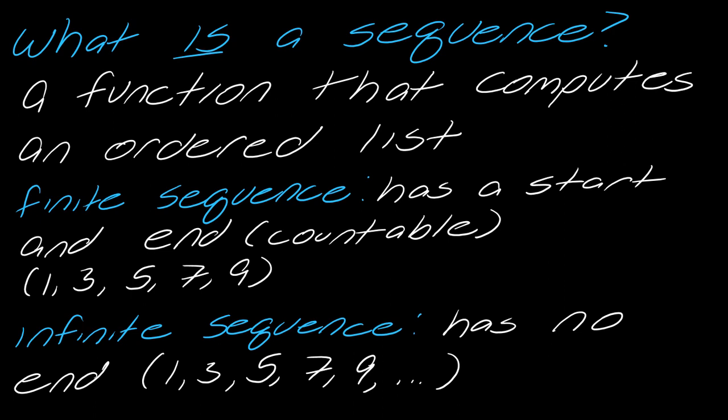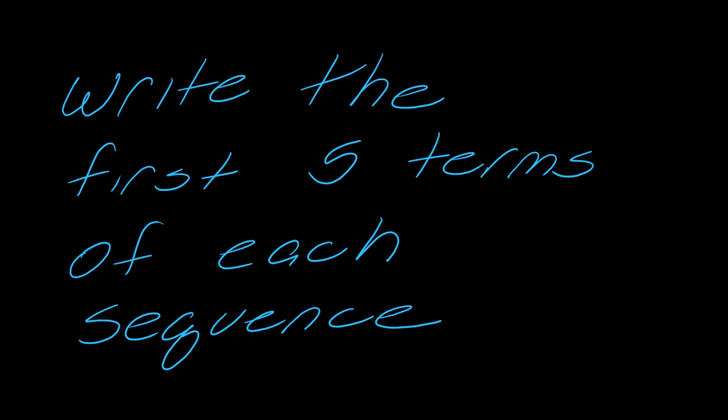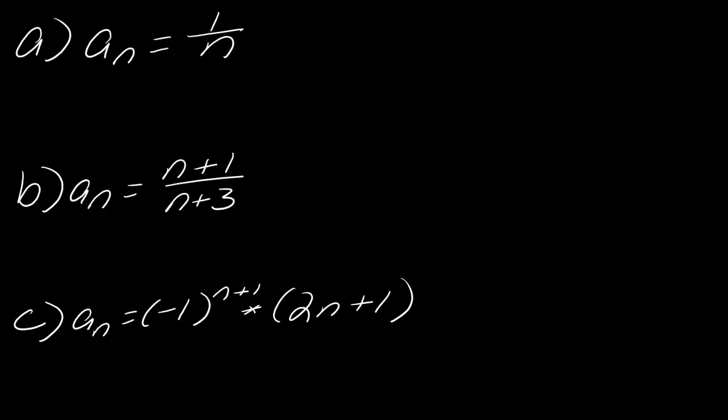let's play around with sequence notation because I think that's the easiest way to teach it. We're going to write the first 5 terms of each sequence. Okay, so we're just going to jump right into this. So here's my sequence, a sub n equals 1 over n. Once you know how to read this, it's very clear what these directions are saying. Sequences are always going to start, unless you're told otherwise, at n equals 1. So that's where you start.